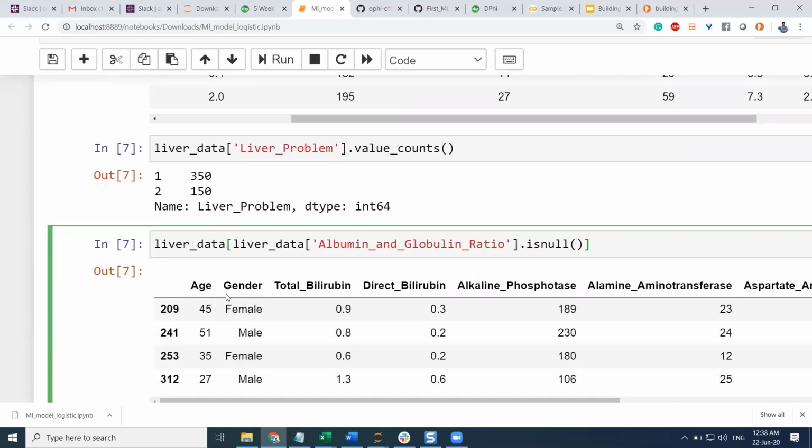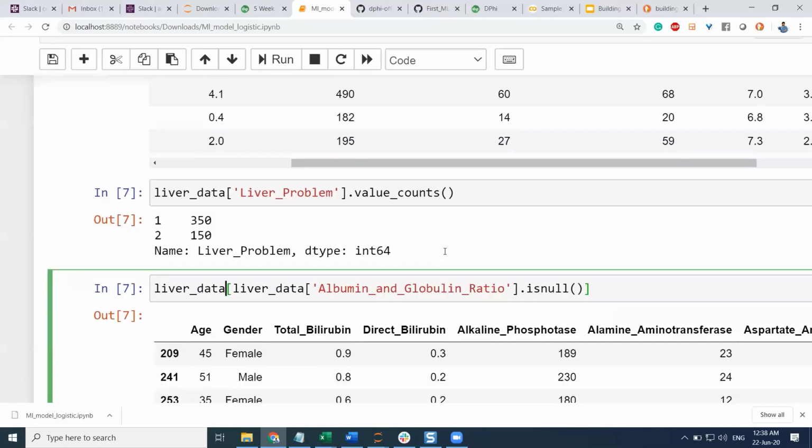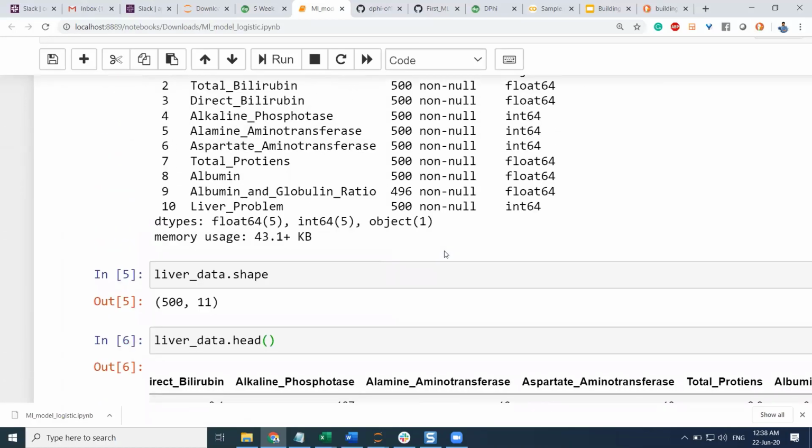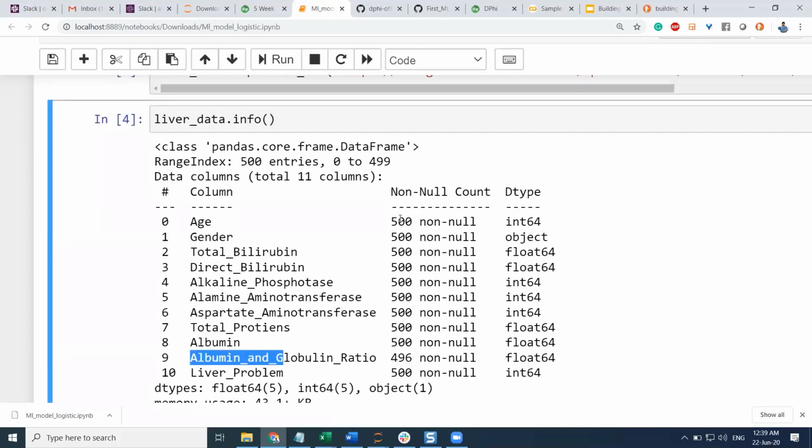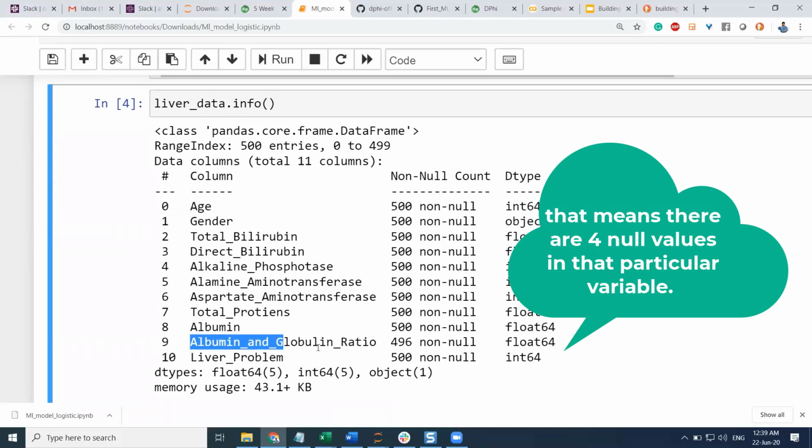Now let's check how many null values there are in the albumin and globulin ratio variable. Why do we need to check that? Because all the variables have a count of 500, whereas only the albumin and globulin ratio has 496.